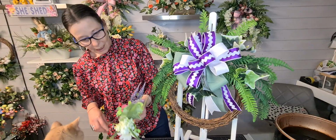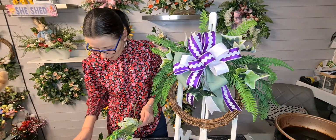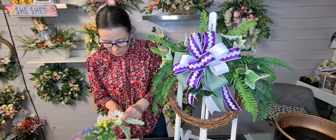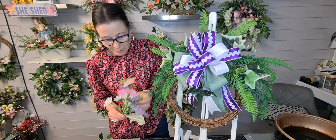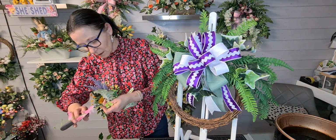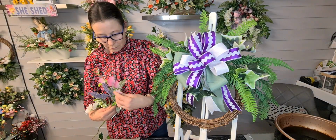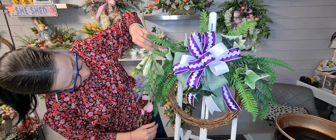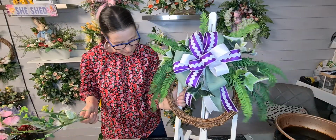Right, I want to get in these next before I carry on with any more foliage. And again, I don't usually do it this way, it's usually the foliage first. But with these being on big cakes, I want to see if I need to chop them or I can place them in as one. Again, just manipulate it, guys, to look nice and fluffy. Oh, you can see where I chopped it. If I go under the bow, I would place it under the bow like that. Let's just turn it around.